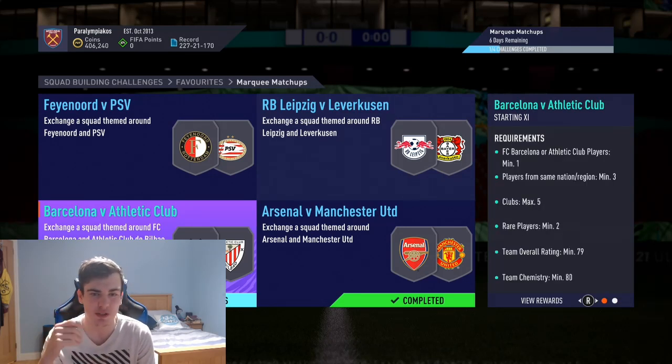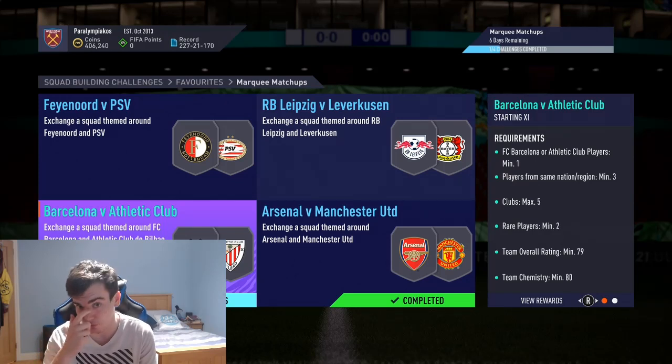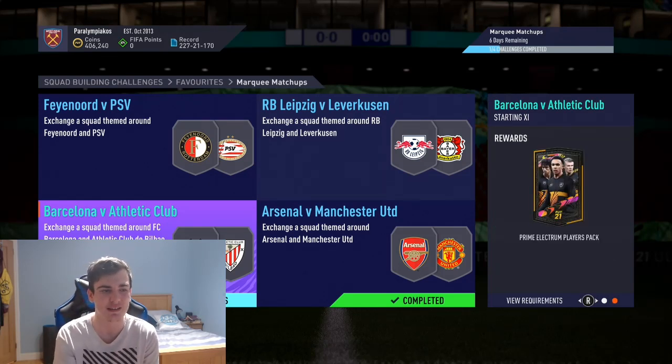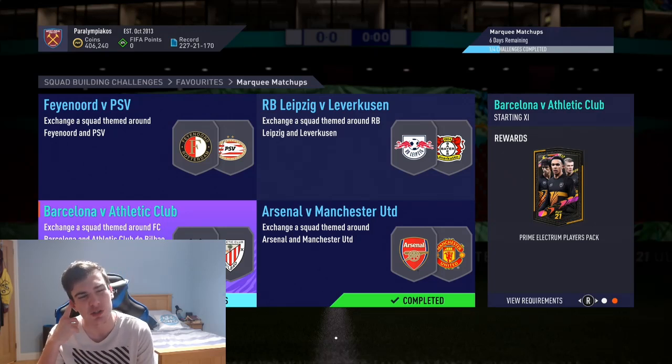We'll do the requirements. You just need one player from one of the two clubs. You need 3 from the same nation as a minimum, which is quite nice. 5 clubs max didn't really cause too much of an issue, neither did the 2 rares or the 79 rating, and it's just 80 chem. So I'm really happy with this one. No loyalty or position changes.